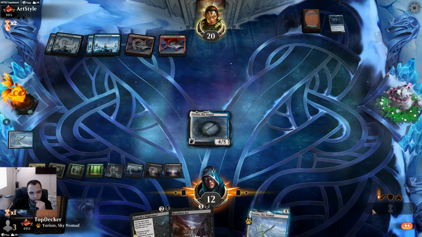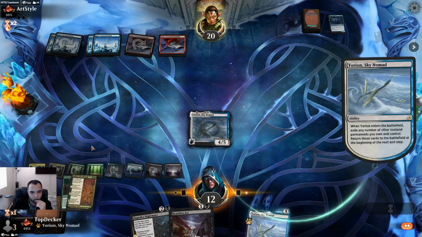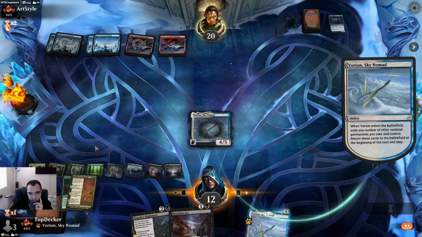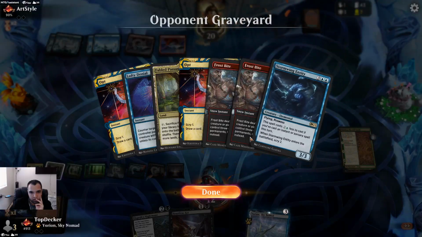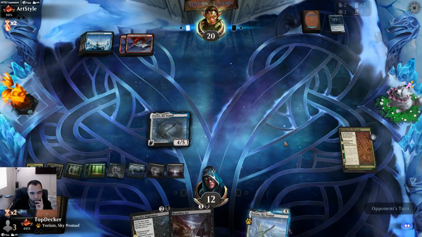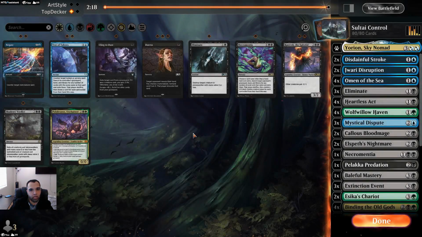I'm just gonna hold up Heartless Act here. In case he draws, I mean, I don't know what he could really draw, but it's better to be safe than sorry. So he's the blue-red Storm Twig deck or whatever it's called. Okay. So we got game 1. Art style. We got game 1.